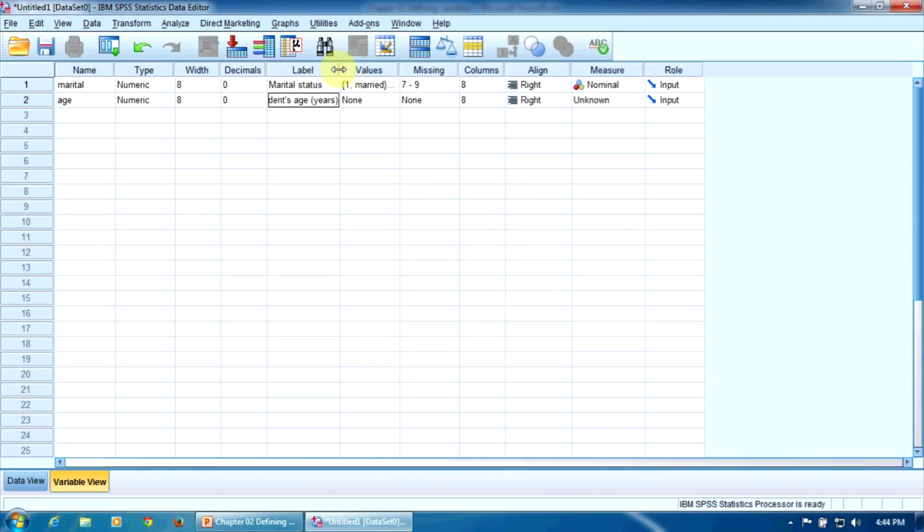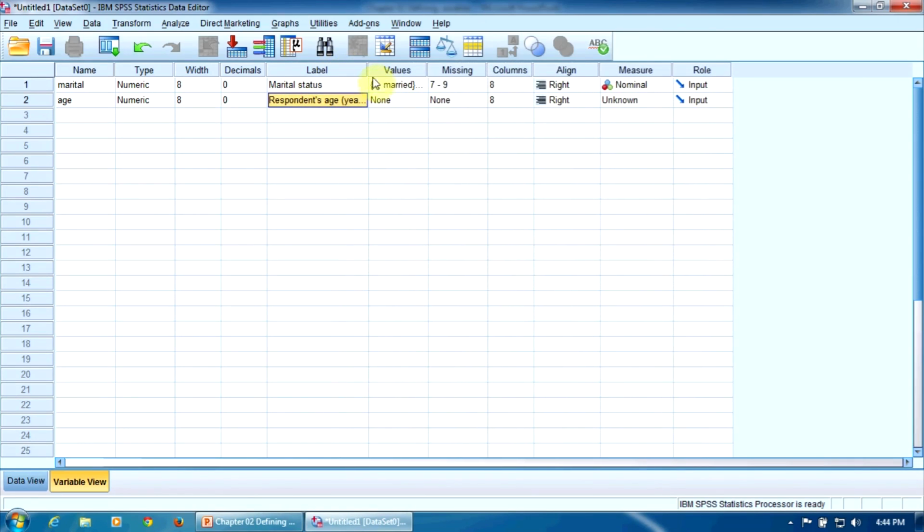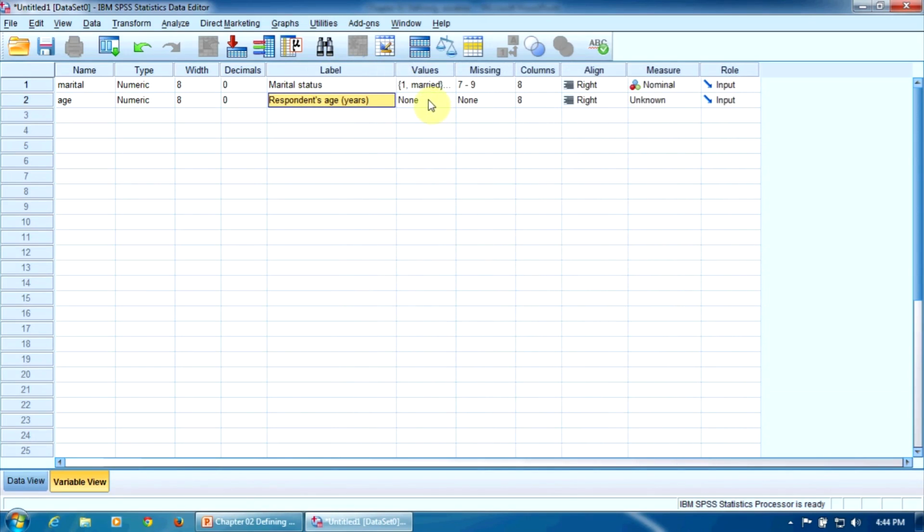Okay. I will not enter anything here in the property values because this variable has no predefined values. In the missing values property, I will keep none.